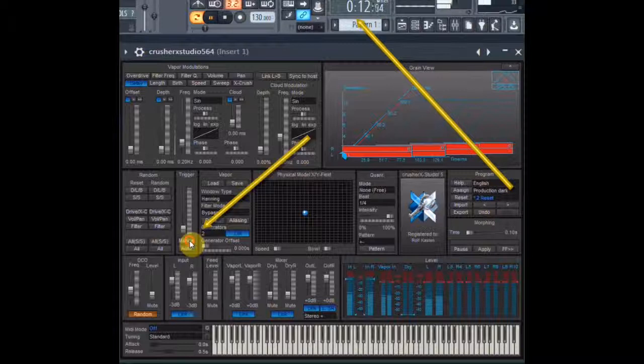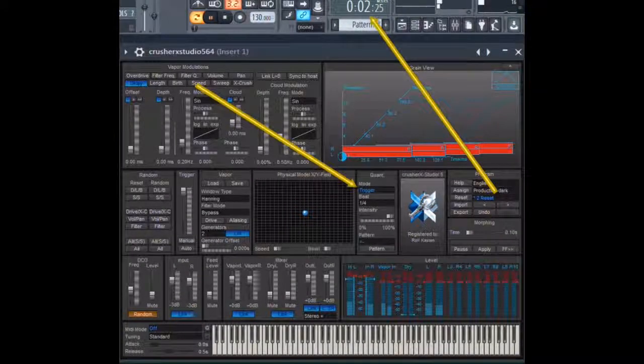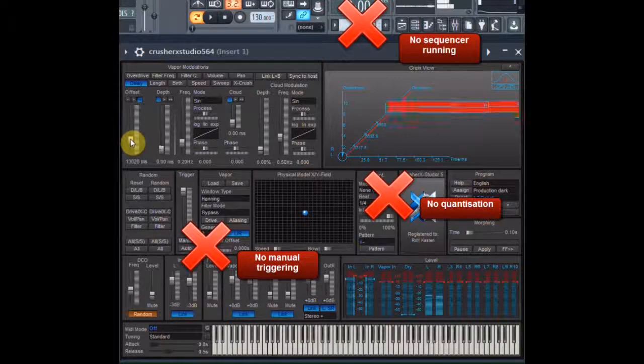CrusherX is running in manual mode and I trigger the buffer, in fact, manually. Third, the quantize function is active. And fourth, auto trigger is off, there is a sound file in the buffer, and the refreshing of the buffer's content isn't triggered at all, neither manually nor by the quantize function.